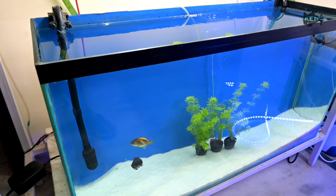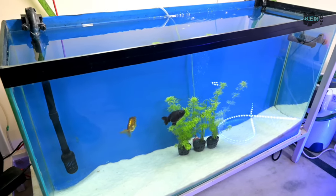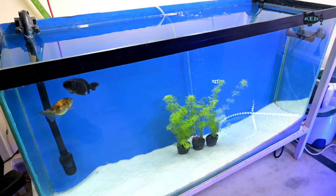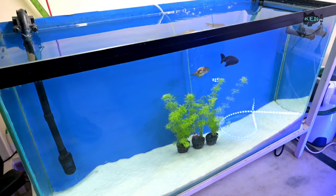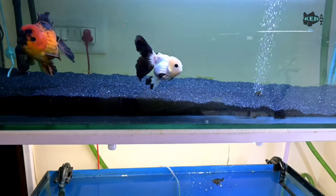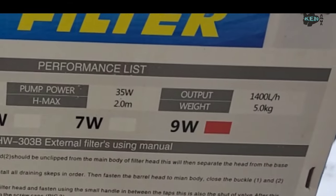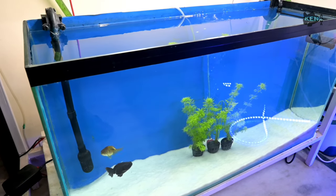The 302 does 1000 liters per hour. In my three-feet, 35-gallon tank that's approximately 120-130 liters, so the circulation is around eight to nine times per hour — and the water there is much clearer than in my four-feet aquarium. You can see the difference. Knowledge is very important; once you have it, you will be successful.